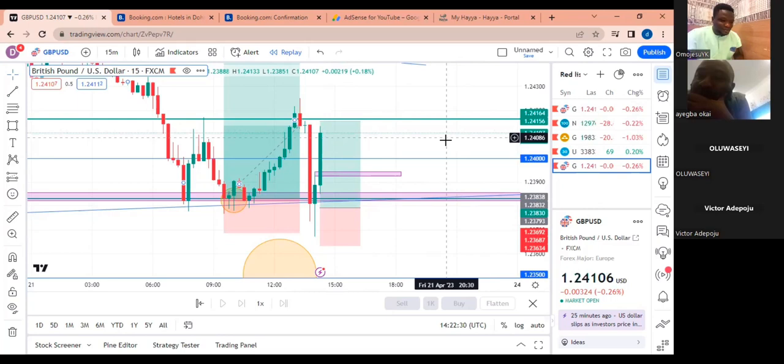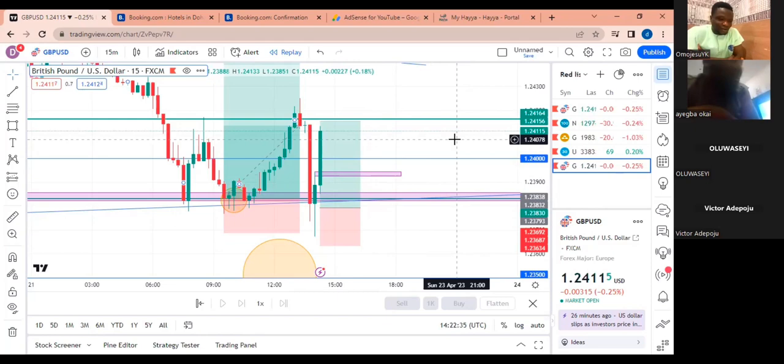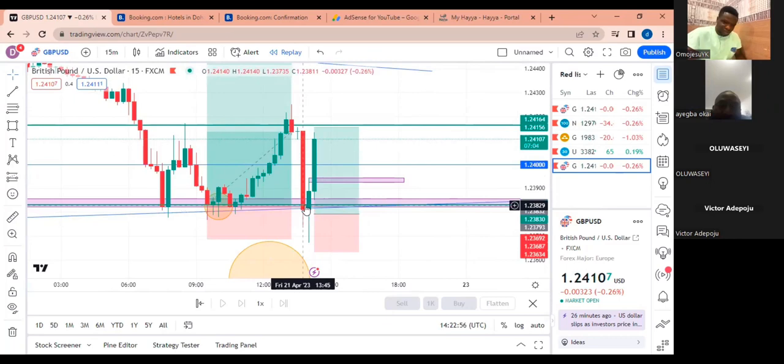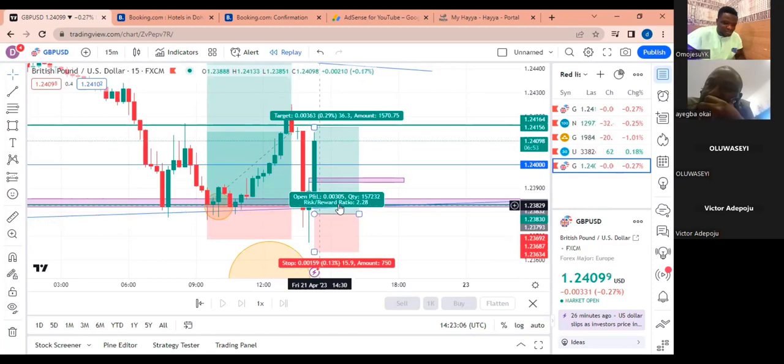I'm out already. Let's wait for it. It's going to eat our take profit. And many people will eventually lose money on this trade. Why? Because when the market was coming down here, they will take it. They will join the sell. They were thinking it's going down because they see something that it has broken this level. And before they know it, this candle will take them out.